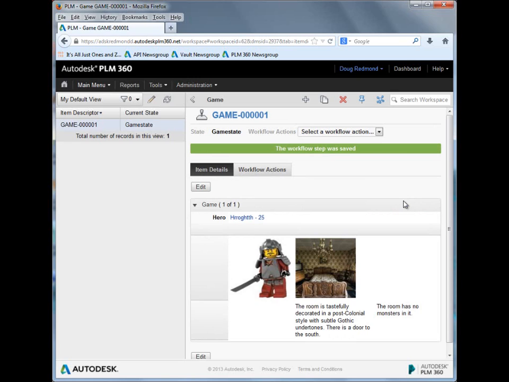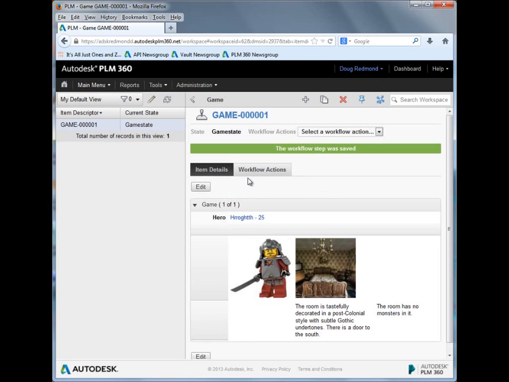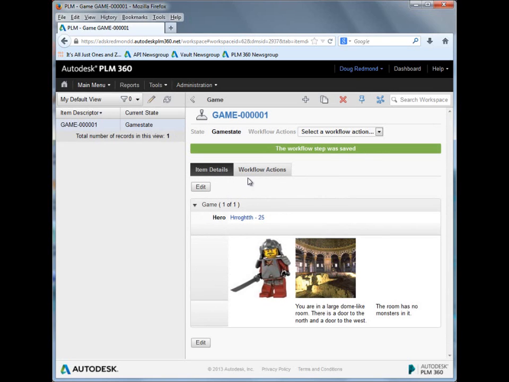There's a door to the south. The room has no monsters in it. So I think you probably get the general idea of the game. Since I'm just doing a demo, I didn't bother putting hundreds of rooms in or anything like that. Just a couple things to prove out the idea.